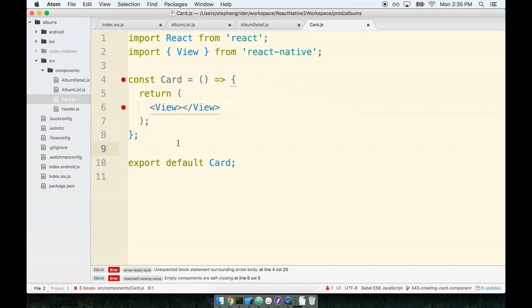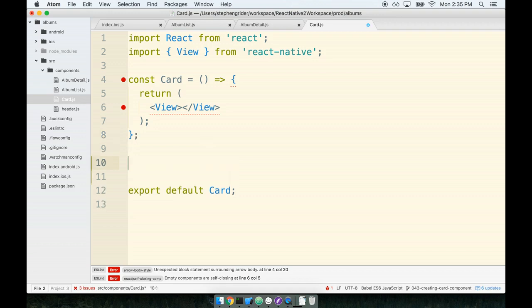But in React Native, because we want to have some reuse of style throughout our code base, and we don't have the benefit of separate CSS files, it's a little bit more common to make standalone components whose sole purpose is to add some styling into the application. Okay, so let's add in some styling here. There we go. Remember our approach for adding styling.